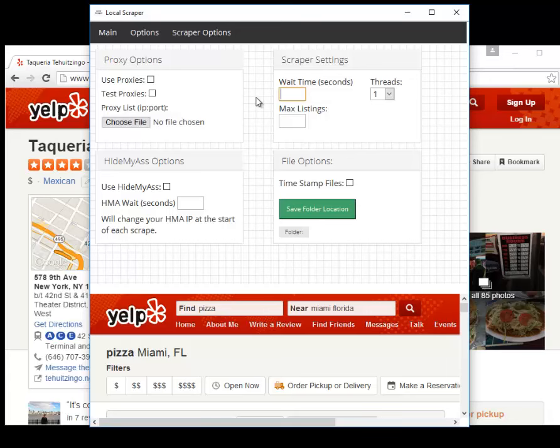If you want it higher, go for it, set it to like 5. Obviously this slows down the program, but it also allows the program to run and not get caught, and make sure your scrape actually finishes, which I think is more important.